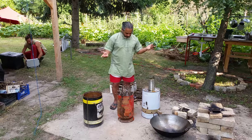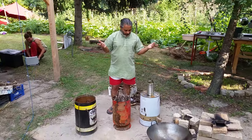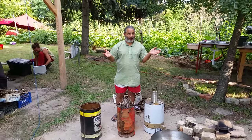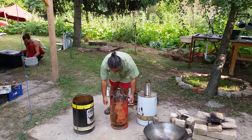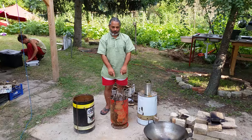Have it. Another amazing adventure. A biochar cook stove, made from whatever junk materials we could find lying around, including this canister, which is a nice canister. This is going to be the main burn chamber.